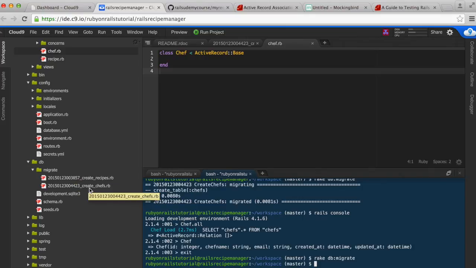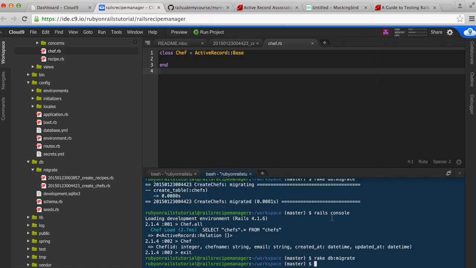So when we create a new migration, it gets stored here, and when you run rake db:migrate, Rails goes in and checks if there is a new migration file that has not been run yet, and it only runs that. It does not rerun any of the prior migration files. Okay, that's why you have these timestamps, and that is why we create the migration files by using the generator.